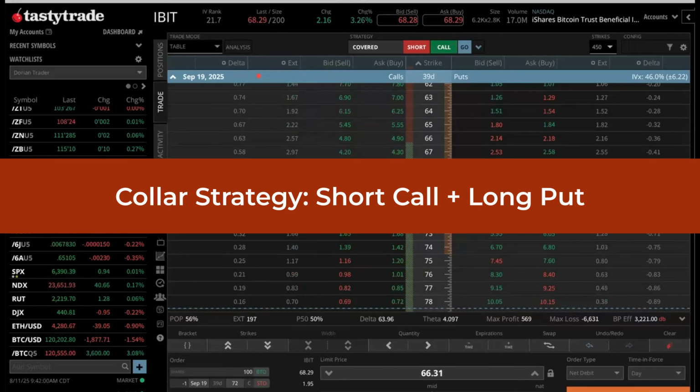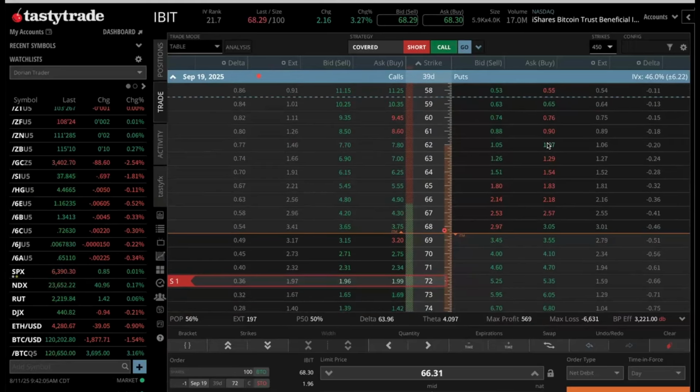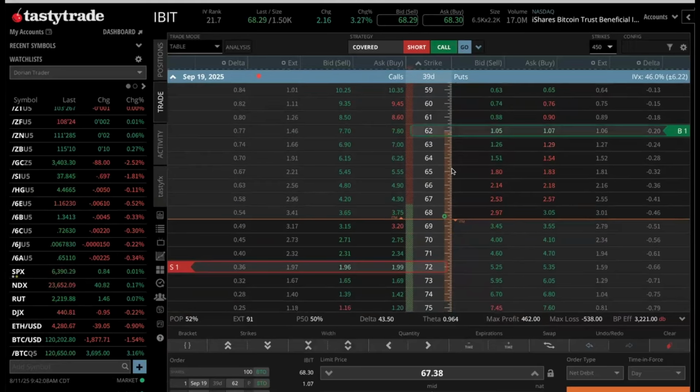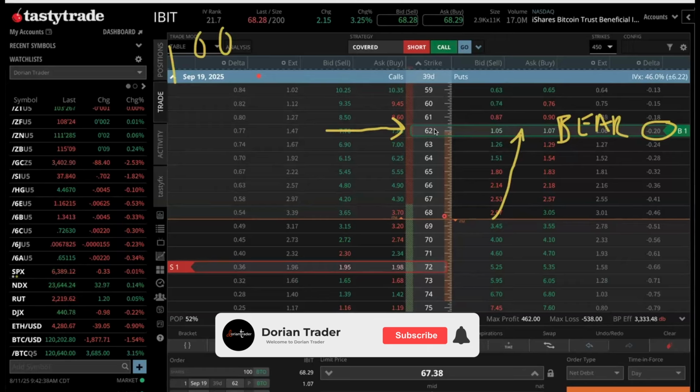Now, when we turn this into a collar, as I said, we decided we're going to buy the put here at the 62 strike. When you buy a put, this is bearish. You have the right to sell at the strike price, not the obligation, but the right to sell at the 62. What will happen is that if the market did drop and it went past this 62, this 20 delta is eventually going to become a 100. So that means you stop losing at the 62.